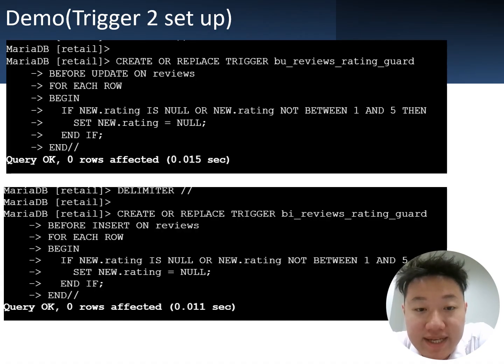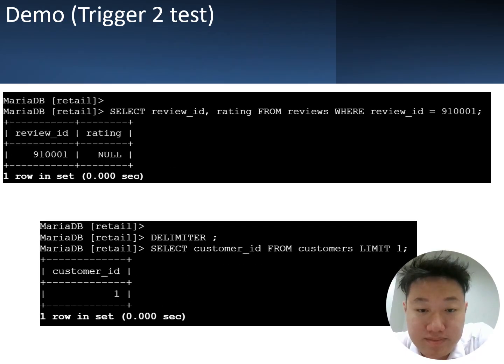That way, dashboards or sentiment analysis never get poisoned by illegal scores. On screen is the compact trigger definition for insert. Update is the same rule.